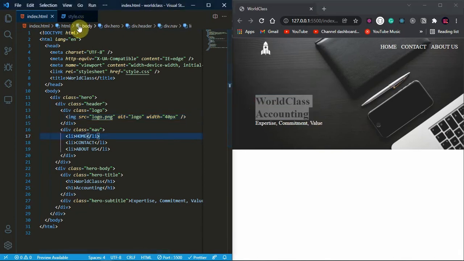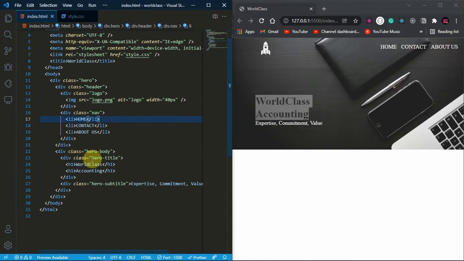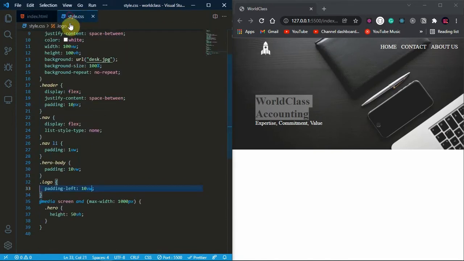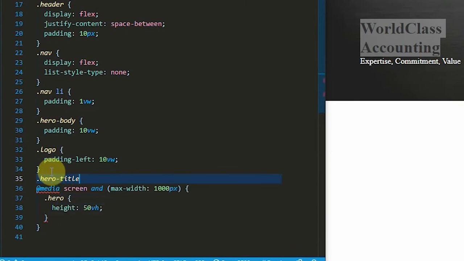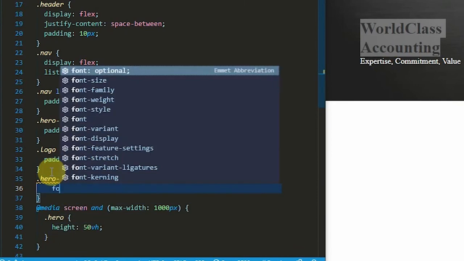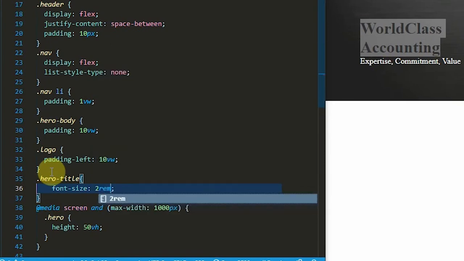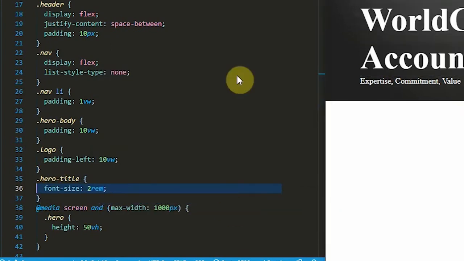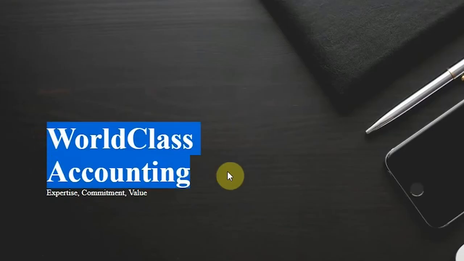I will go here, and inside the text body I need to access this by using hero title. Control C, it's .hero-title. Access that hero title, and I need to change the font size. I use 2 rem. So big it is. I need to change it to 1.8. Let's see. Actually we need to change this font when we are using a desktop.